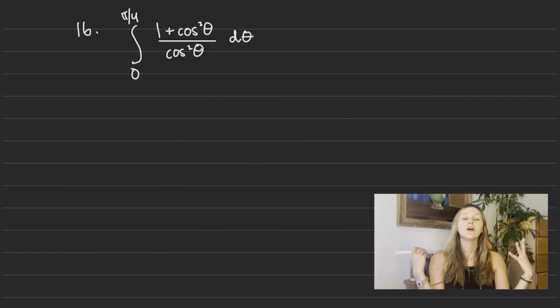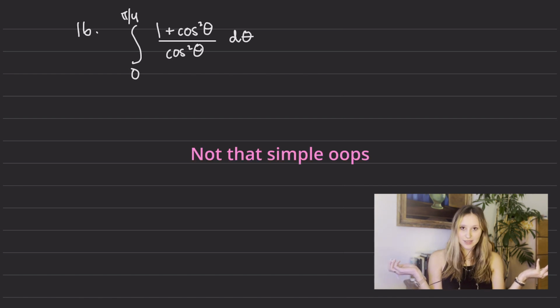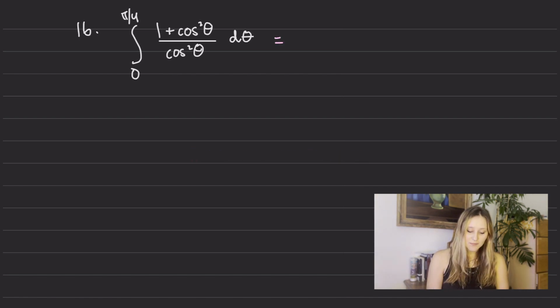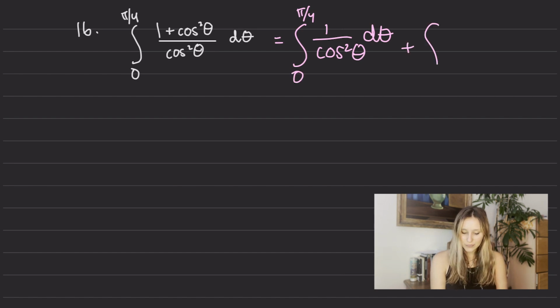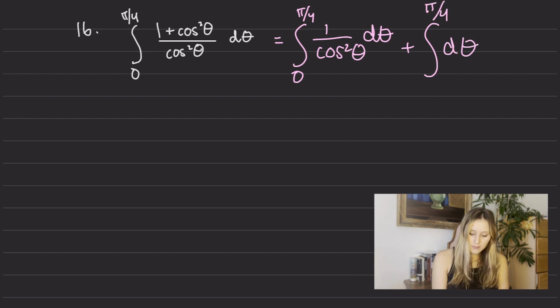Period. Another simple trig substitution problem here. For this, I'm just going to separate these two things, and by dividing by the cosine squared of x. So we have 1 over cosine squared of x d theta. Obviously, I didn't mean to say x, I meant to say theta, I swear. And then we get d theta, because cosine squared is canceled out in that second problem.